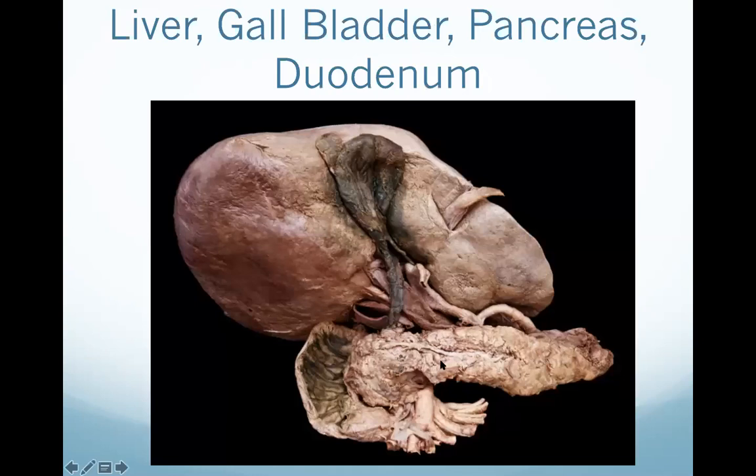Okay, so this is a photo of a cadaver with isolated digestive structures. I actually have this in video form as well. So I took a video of these organs and tissues, so you want to check that as well. But if we're looking here, this is the gallbladder. You can see we're looking at the undersurface of the liver. So this is the right liver lobe, all of this.